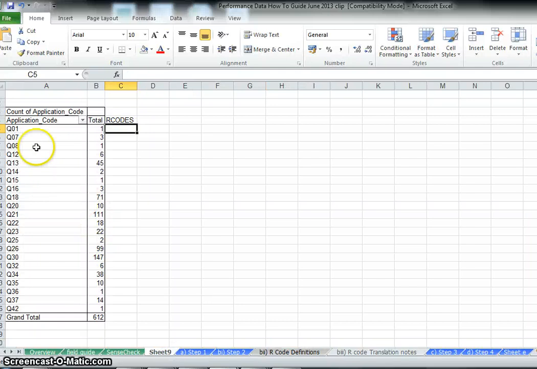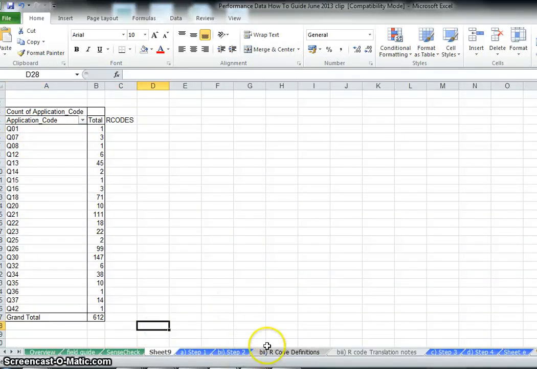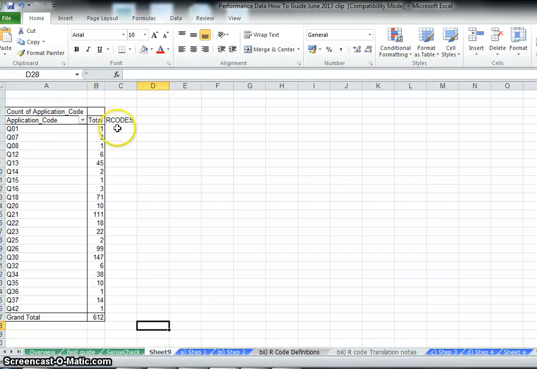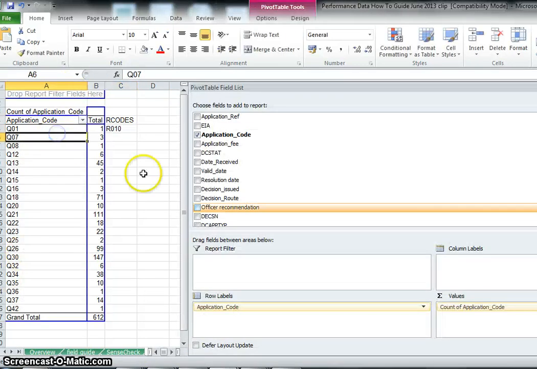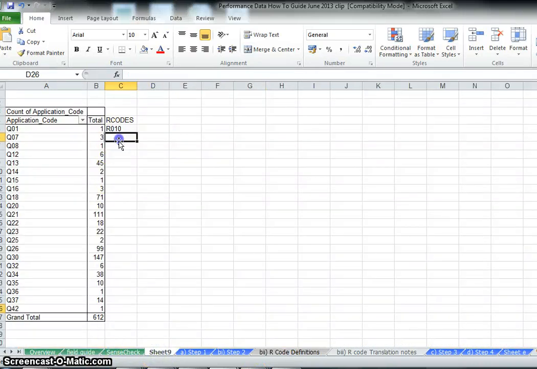Looking up Q code 01, I go to my definitions, and Q1 is an R010, so I'll put that next to Q1. R010. Q7, let's have a look, Q7 is an R020, and so on.